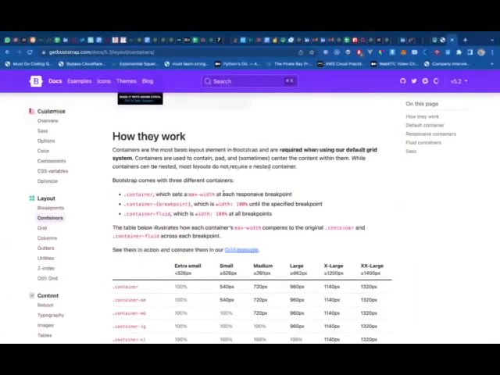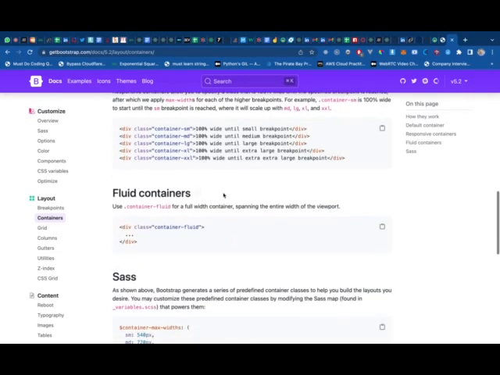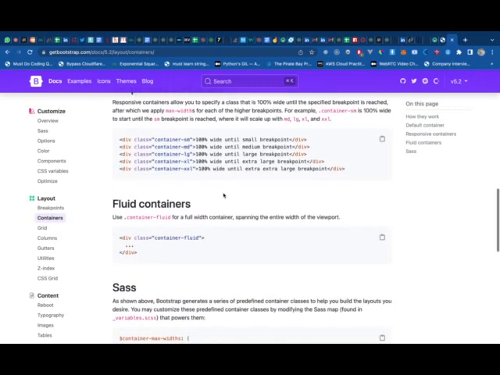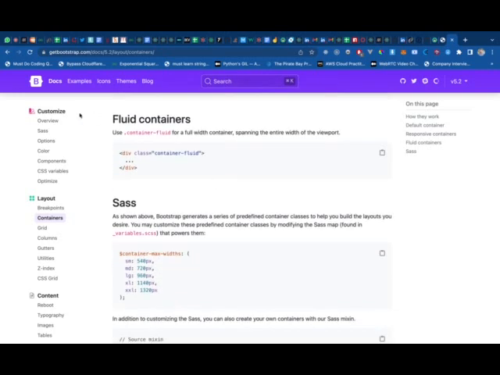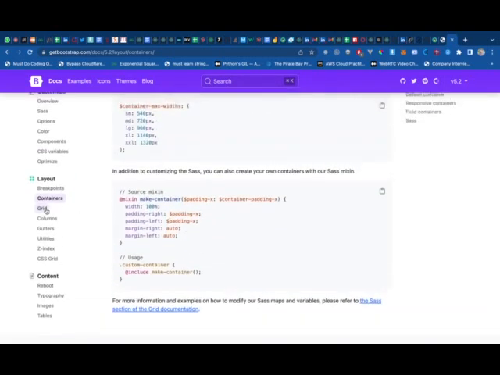Let's create a container, but before that, let's see something else. There are two types of containers, okay? And containers are responsive. Remember, containers are responsive. So Bootstrap is more focused on mobile first responsive design. It is not only helping us in creating tags or formatting style, it is also helping us in designing mobile first and responsive web pages. Coming back, Fluid containers. We'll see what Fluid containers are. Rest, do we have anything to include? All right.